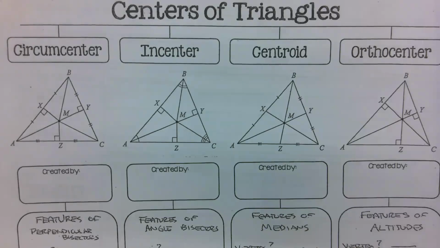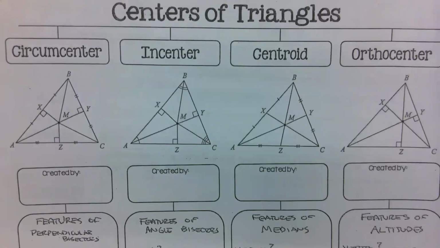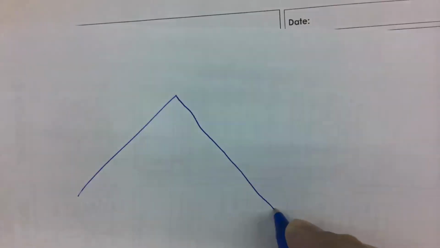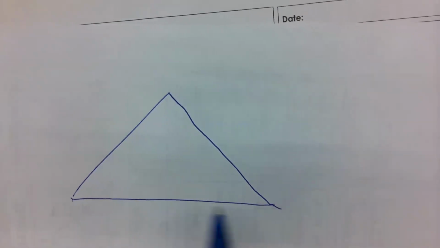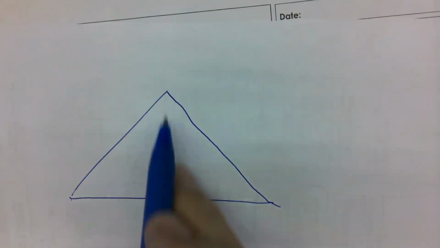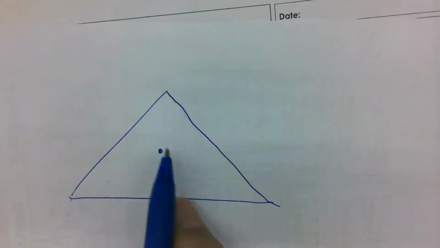So we're talking about triangle centers. And as we've talked before, there are 4 different triangle centers. What does that mean? Well, it means that when I'm talking about an equilateral triangle, it's really obvious what the center is. And it's the same distance from all 3 corners, and it's the same distance from all 3 sides.